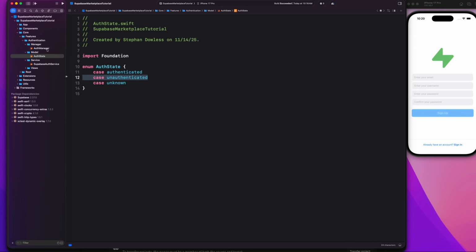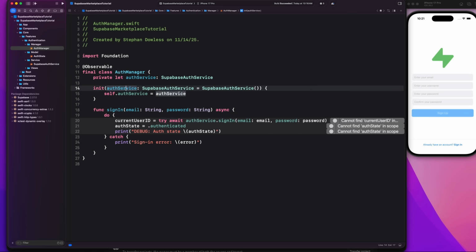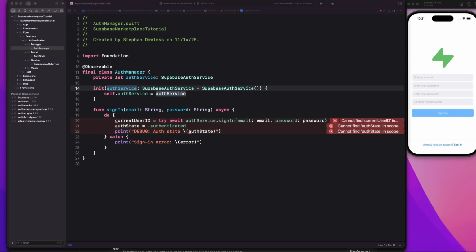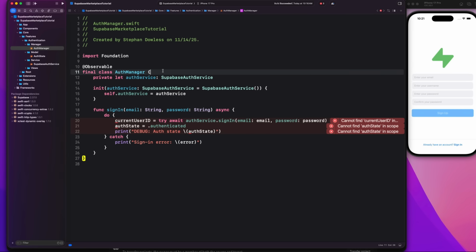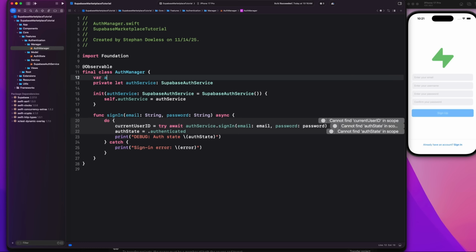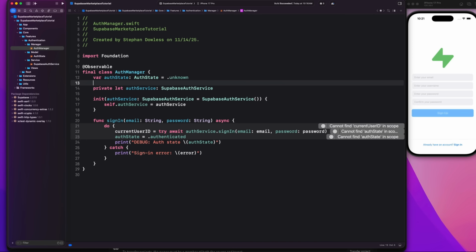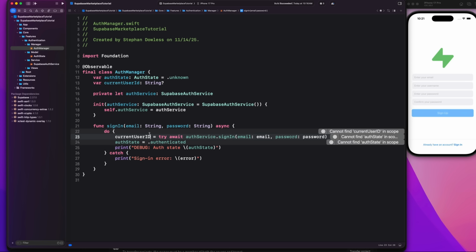Okay, so back in our AuthManager, let's go ahead and create a property for that. We're going to say var authState is of type AuthState, and it's going to start off as unknown, right? And then we're going to have a currentUserID property as well. So let's take a look at what we have here now.